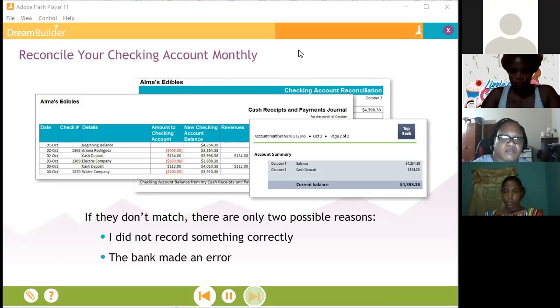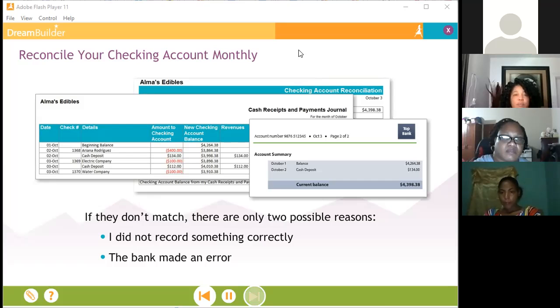But in the case where you are writing checks, if in the event you look at your bank statement and you realize that a check you wrote on your cash receipts and payments journal does not appear on your bank statement, what does that mean? Yes, Abigail Atkinson. It means that the person has not cashed the check yet. Very good. And if the person has not cashed the check as yet, what should you do?